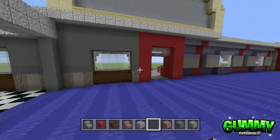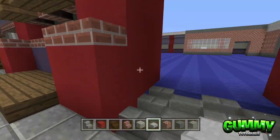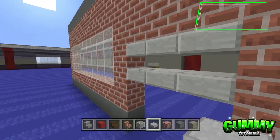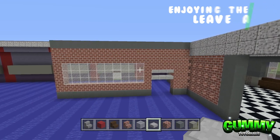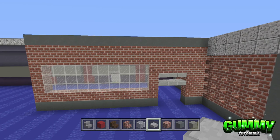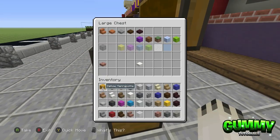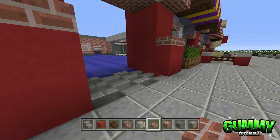Now, I'm going to grab myself the stone slabs, so plain stone slabs, and on this doorway area here, we're going to start off by placing 3 stone slabs, and then underneath that, we're going to leave a 0.5-block gap, and we're going to place 3 more stone slabs, and that's going to be the doorway. As I said, this is kind of the basic part. We will be adding much more detail, but what we're doing at the start is just adding the overall full blocks, and then we'll come back with the details once we have the basic layout complete. So let me clean up my inventory a little more, just so we have some more room.